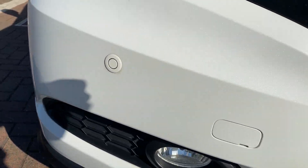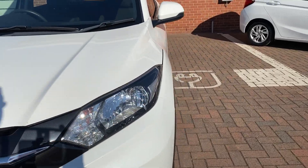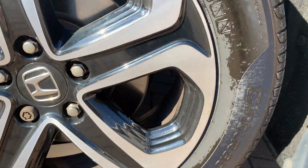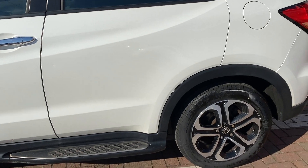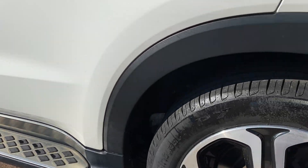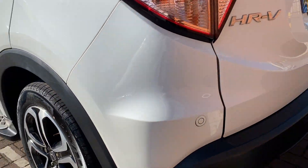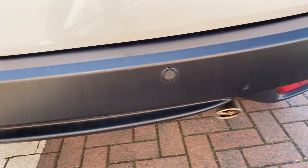Once you get around the front you do get parking sensors along there — four along the front. As we move around, zooming into that wheel, again no issues to be seen with that one. There's one side step there and on to the last wheel. Moving on to the rear you've got four parking sensors along the back — one a little higher on each side, two along the bumper moulding.